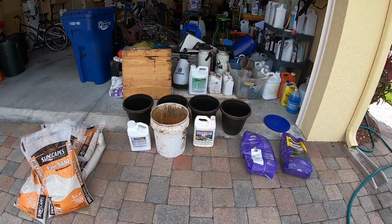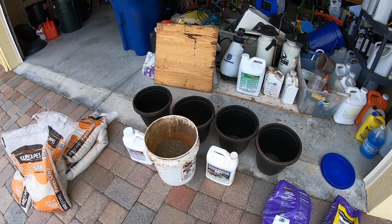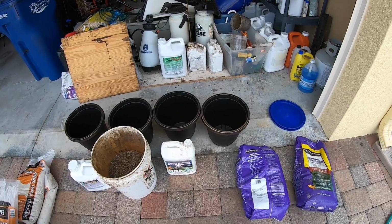I don't know, usually I lose interest in these things after a little while and I neglect them, and then we go back like 6 months later and see what happened. But for right now, we'll see how these go. Let's get them potted up and let's get them watered.